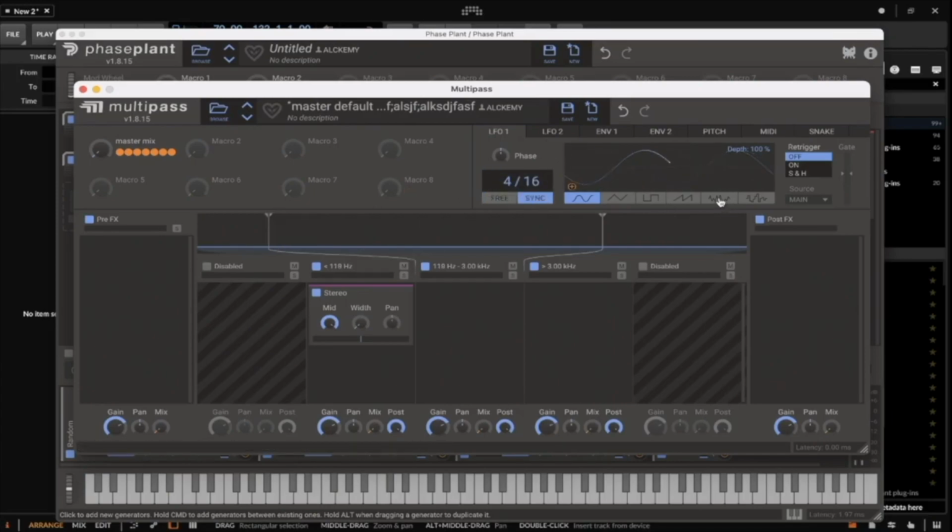I'm going to be using both of these in this way, and it's really important that we make sure that low end is in mono. And then from here, I might even do some stuff that I'm manipulating over here, and I'll talk about it in just a second, but this is the most important part that you want to focus on. Let's go ahead and turn that macro up for now as well.